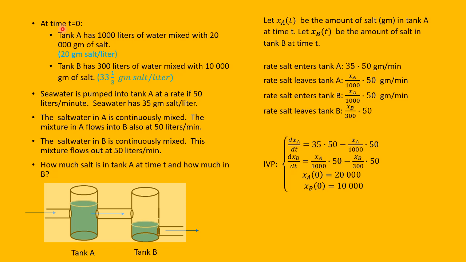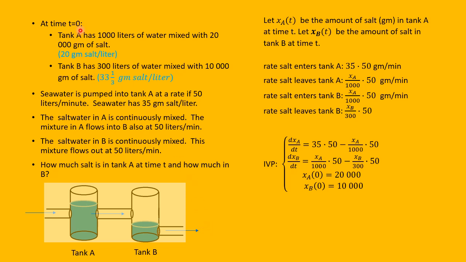So here's the problem we have. At time t equals 0, let's think for a second down here, we have two tanks, tank A and tank B. Seawater flows into tank A, is mixed. There's an initial salt water in this tank. It might have a different concentration of salt than seawater. That mixture flows out into tank B, which is mixed, and then that mixture flows out, going somewhere.